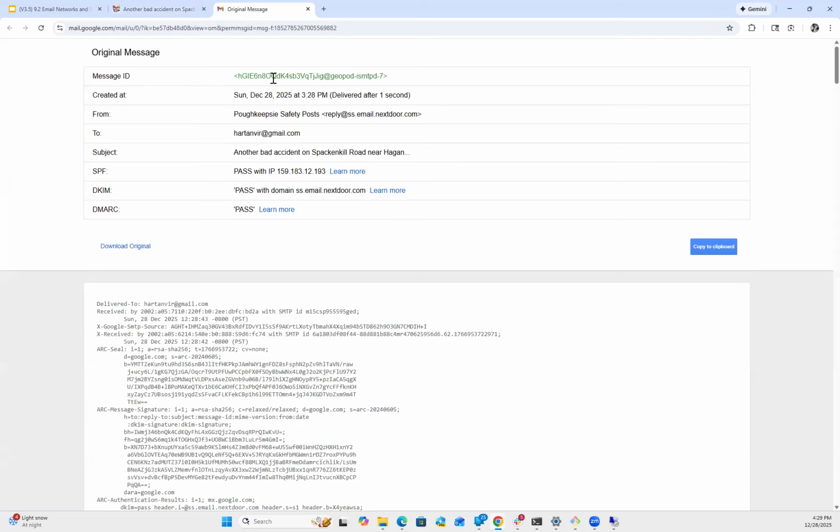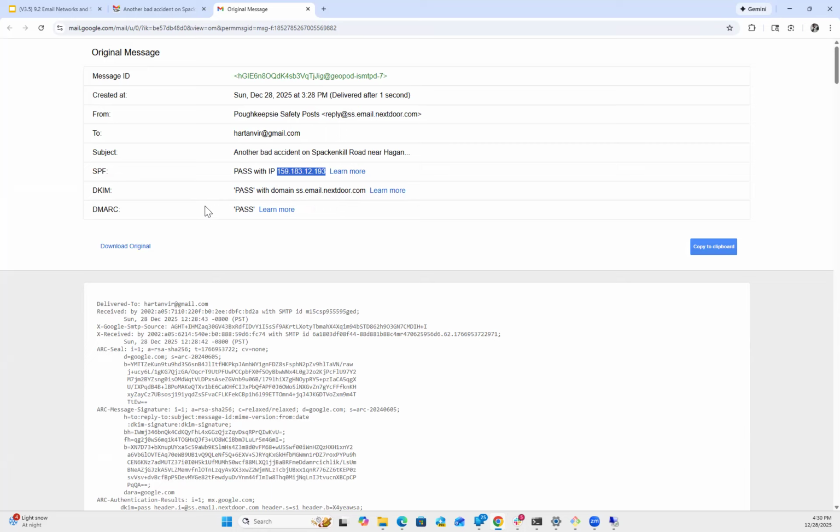So the message ID. As a cybersecurity engineer, you can understand everything about this email: who created it, who sent it to you, your address, and SPF. With SPF, you read the pass with this IP address, 159.183.12.193. And DKIM passes with the domain.